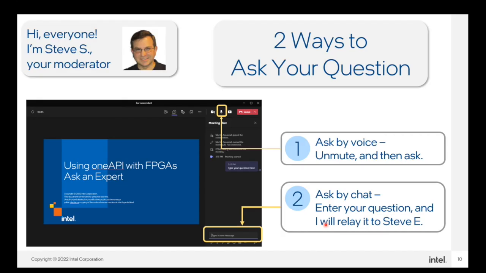Does Quartus Lite work with the Stratix family or Arria, as being asked in the chat? So I know that Quartus Lite worked with the Cyclone families. Oh, I'd have to check actually. I'm not going to try and answer that because I know I'm going to get it wrong. I don't know what devices are available inside of Quartus Lite.